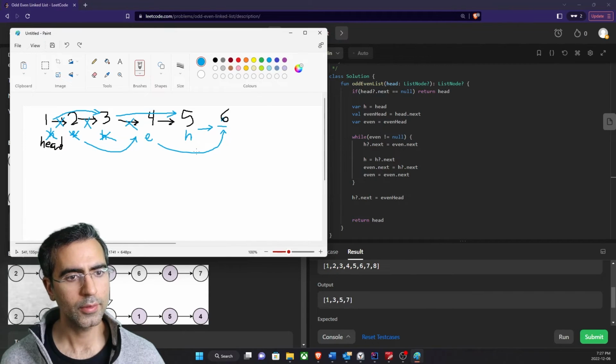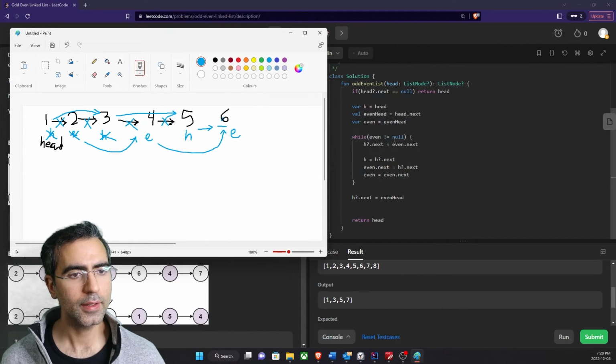So even next would be edge next. So we got that covered. And then even would be equal to even next. So this would be even. Perfect. And this would run again.